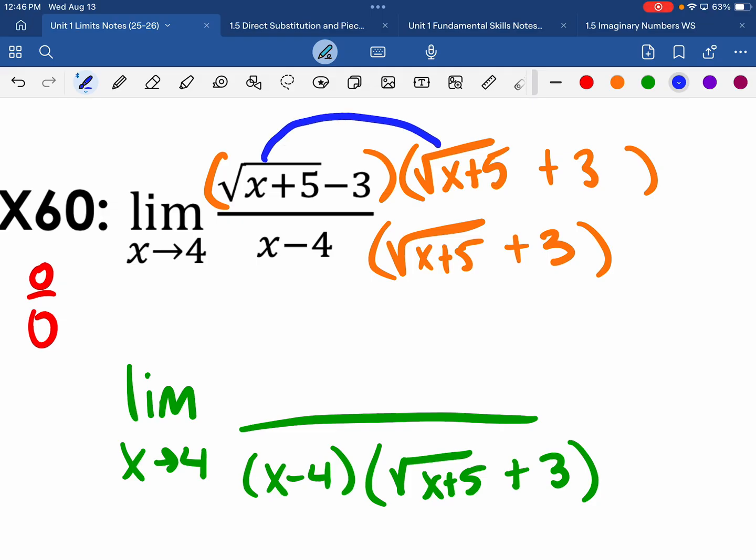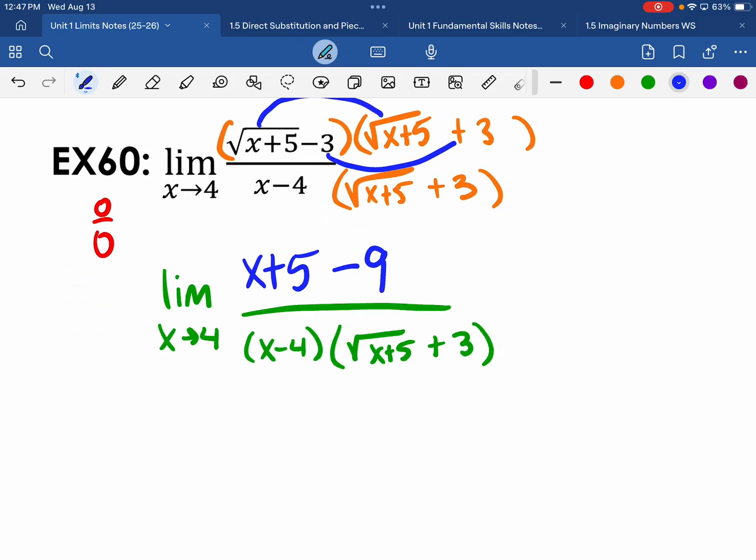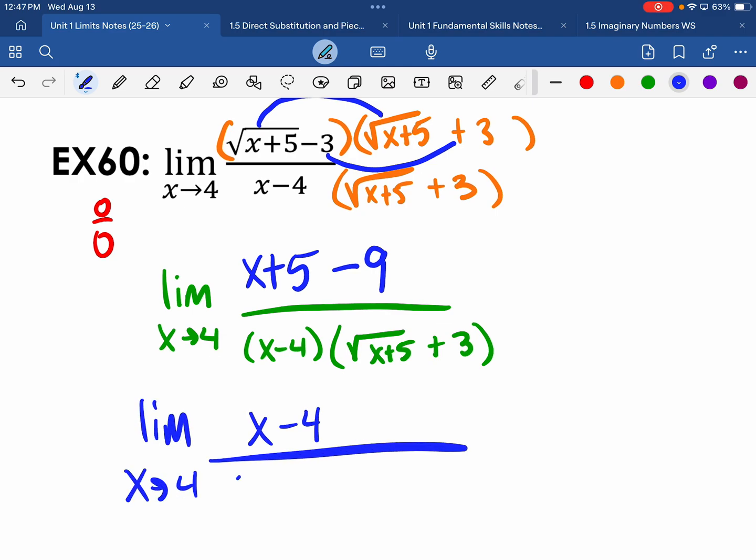So the square root of x plus 5 times the square root of x plus 5 is x plus 5. And then negative 3 times 3. Oh wait, I'm sorry. Negative 9, because 3 times 3 is 9. I got distracted. So it becomes x minus 4. So this guy here doesn't cancel yet, but you can combine the 5 and the -9 to make that. And you don't have to write this step. You could just go ahead and cancel. But just so you can see it in your notes where I'm getting it from, 5 minus 9 becomes -4, and then those guys would cancel.